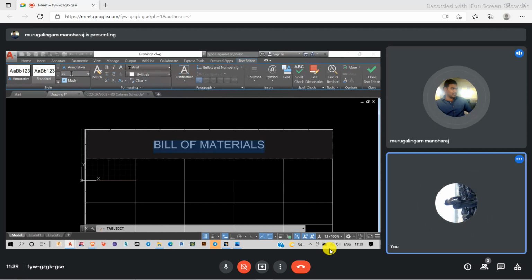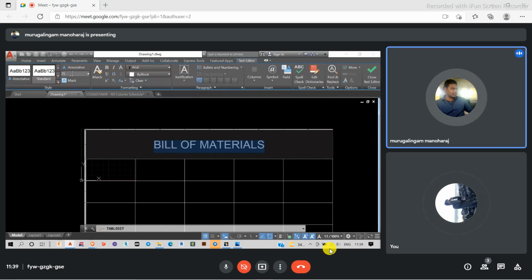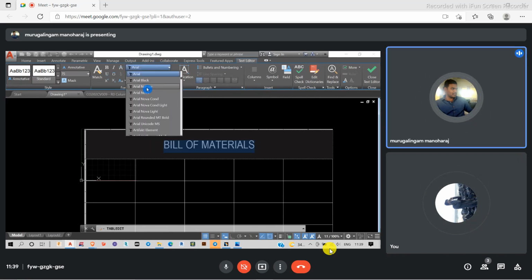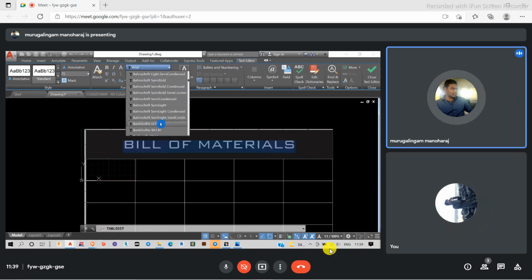In case I don't want this font, I can just change the font. Whatever options are available in MS Word will be available here. In the case of fonts, whatever fonts you have installed in your system will be available here. For example, in Chennai, whenever we want to submit approval for the CMDA, we have to submit it in Tamil language only. Everything has to be in Tamil only. So we need a font called Vanavil for that. I don't have to install it particularly in AutoCAD. I have to make sure that font is installed in MS Word. That font will automatically get integrated into my AutoCAD.